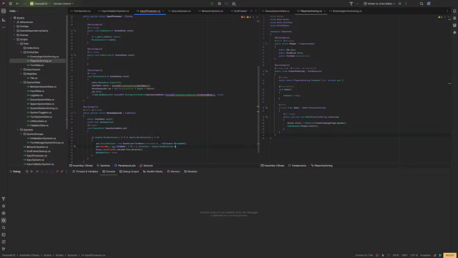Bam. Then we'll go into here and we'll just say QSD dot value. Oh, okay, so QSD dot initial actions dot add no resize.